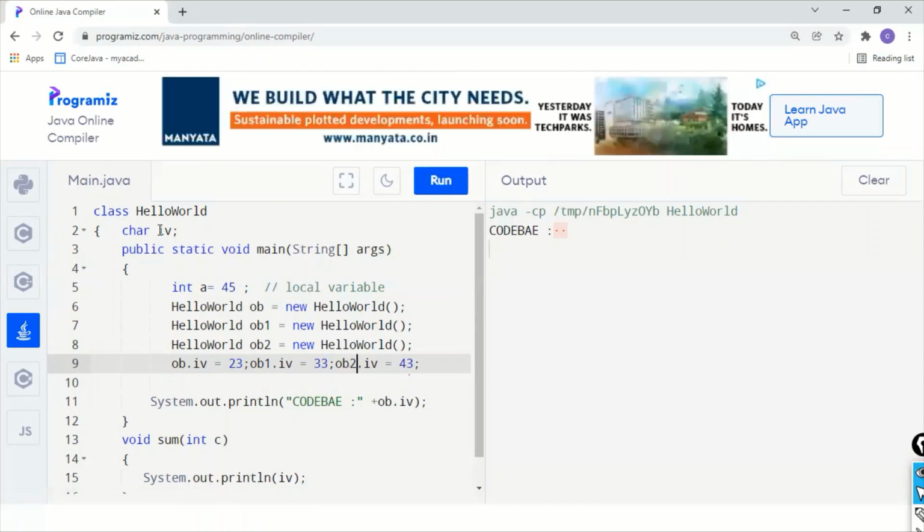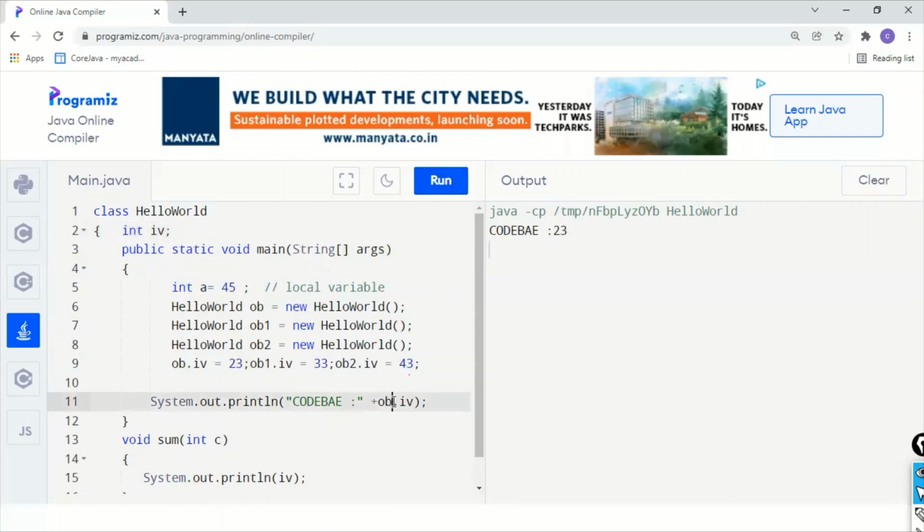Now we have variable iv, and this iv is being assigned with different values with respect to different objects. Now we are trying to print ob.iv. Changing the data type to int. So now the result is 23.